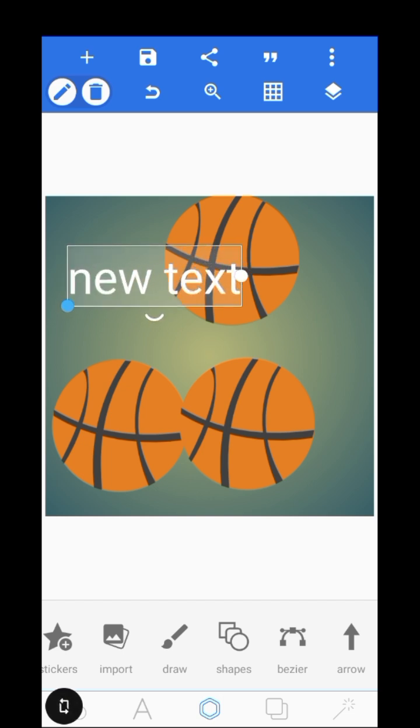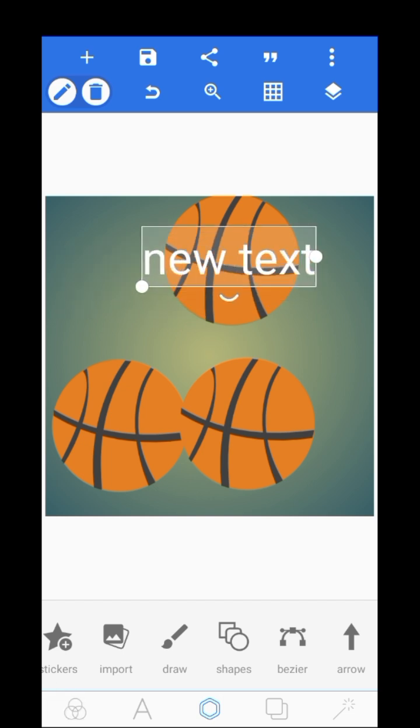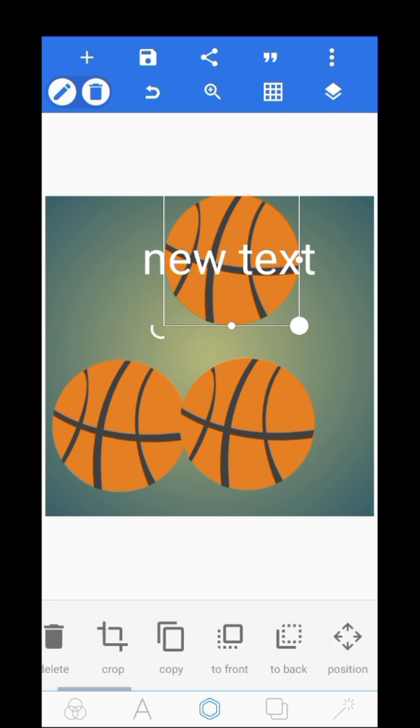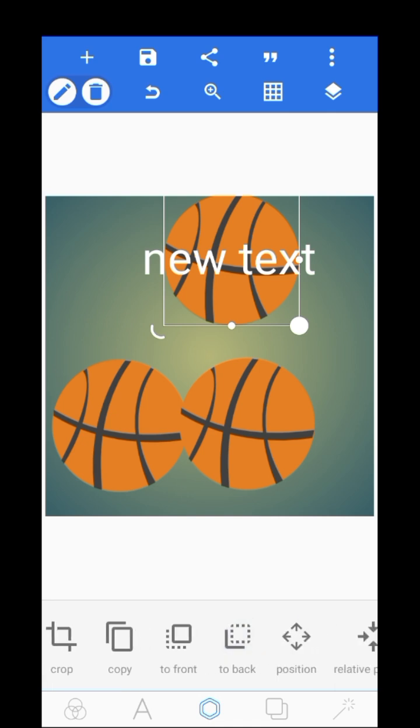You find that now this text is on top of this shape or sticker. But if I click on the shape that's under it and click on to front, you see that it moves the shape to the front of the text. That's how that option works. If you want to move it to the back, it's the same thing, vice versa.